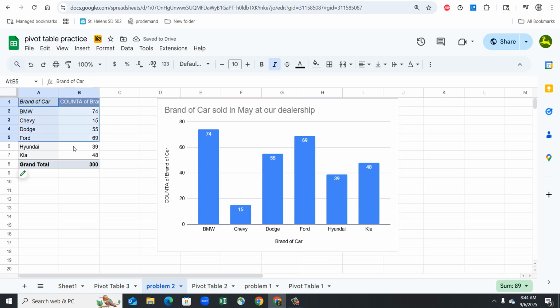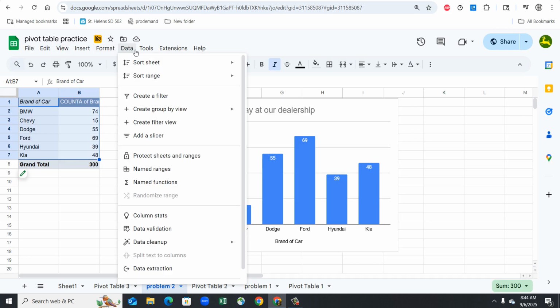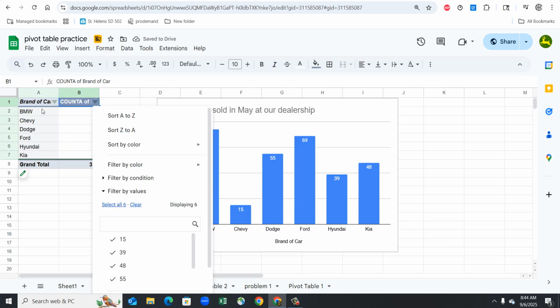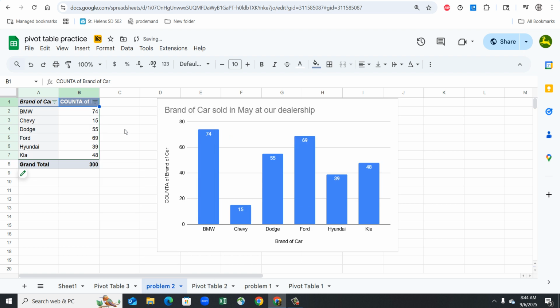So what a guy can actually do with this situation, if you come up here to data, and you can create a filter, nice. Then I can actually filter this thing. Notice I've highlighted both of these. You with me? I can actually sort Z to A. Why didn't you sort? Okay, hang on. Undo, undo. There we go. So if you highlight these guys, try again.